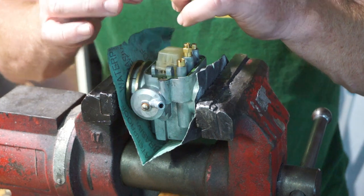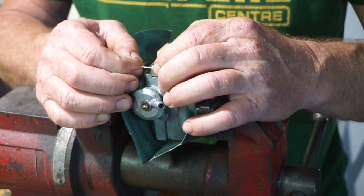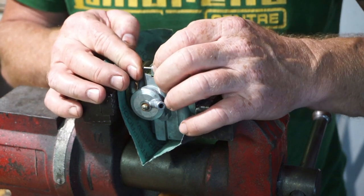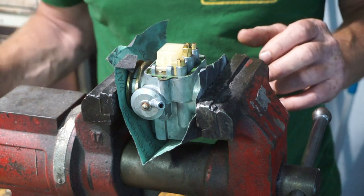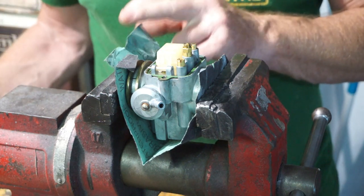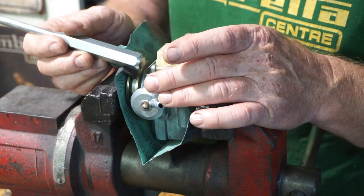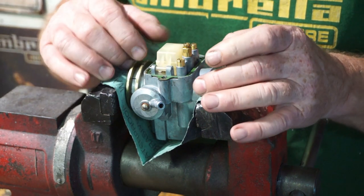Is that the right way around? Yeah. So wear on the sides of the needle. And the tip has to be still the correct shape and not with a big indentation around it. If it started to get a big indentation on there, it's time to get it changed and put a new one in. Luckily, this carb is pretty well new, so not a problem. We'll just find a little tool to tap that in with. Okay, in it is. So now that's all done.